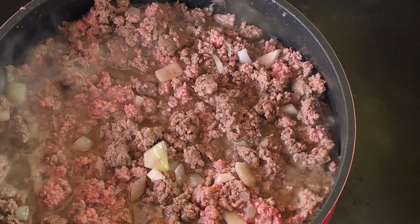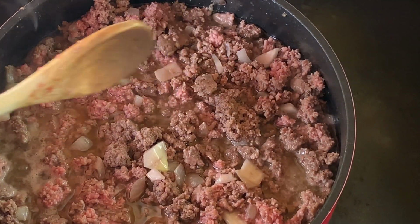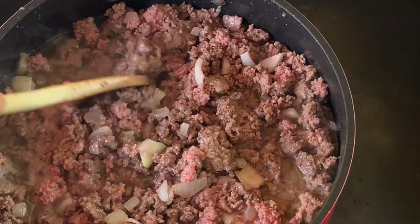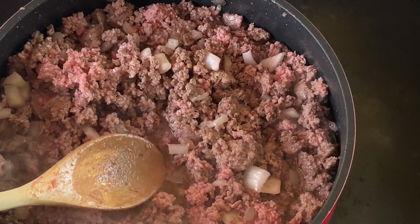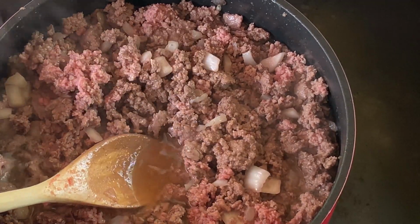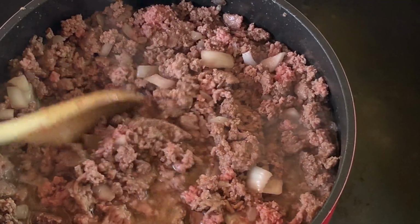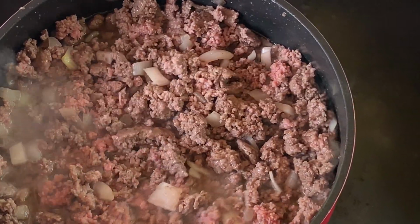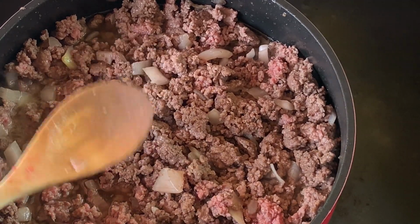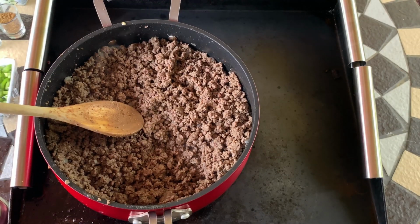The meat mixture is getting darker, getting more cooked. The juice is starting to evaporate, and instead of draining the juice, I want it just to all cook off. Yes, it'll take a little longer, and if you had higher heat, which I don't, the process would be a lot faster, but everything's going well though. Sometimes speed's not the best for everything. Okay, everything's pretty much reduced, so I'm going to start adding my spices right now.